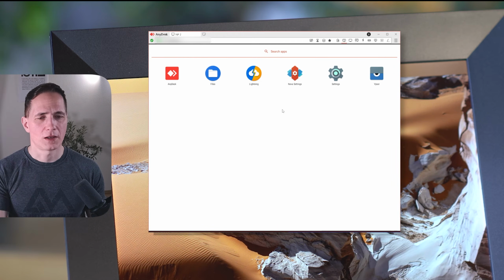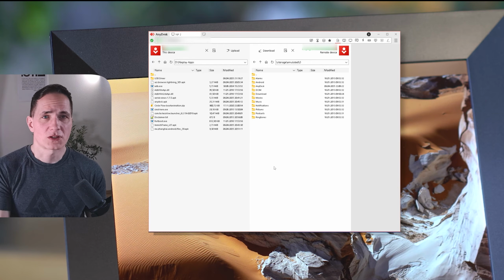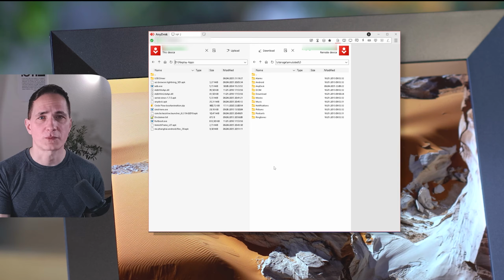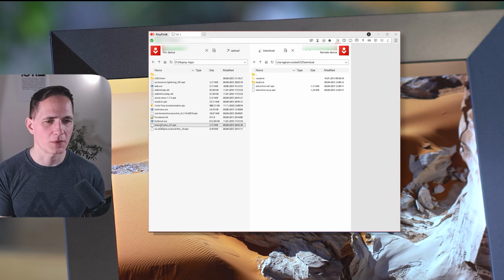All right, now I haven't installed any of the picture apps yet because I wanted to show you something else, namely how you can install your Android apps using AnyDesk. The process is twofold. The first thing you do is you click on this little Files button up here, and then you just go to the folder on your PC in the left pane, and on the right pane you see all the files on your tablet. So I'm gonna be going to download because I have already downloaded the other APK files there. So I will push the ImmichFrame app and the Aerial Views app to the frame now, and I do so by clicking on Upload.